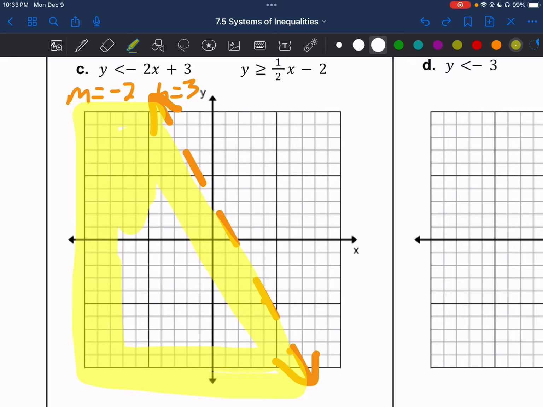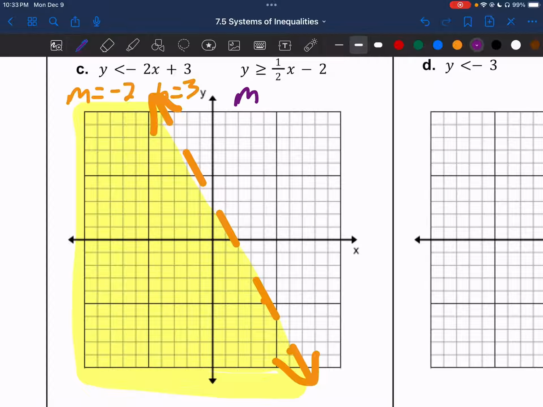And once we fill that in, we'll be able to go on and graph our next one. All right, so with our next one, we have a slope of 1/2, a y-intercept of -2. So I have a point at -2. The slope is 1/2, so it's going up 1 and to the right 2 with each step. Remember, the sign tells us whether we're going up or down, and that'll be our numerator. And then the denominator tells us how many steps we're taking to the right always.